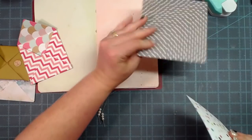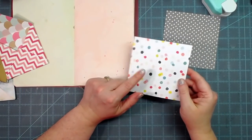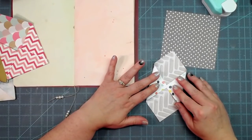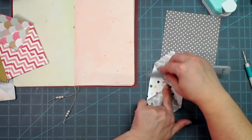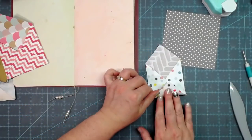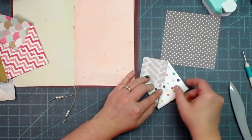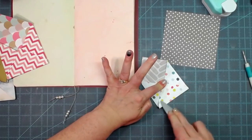This one I'm going to ink because it is just screaming for some ink, but I'm going to use this as the outside of this one, and let's fold these sides over and meet them in the middle and barely fold over, barely lap over in the middle, and then here on this edge, and then bottom fold up just so that point is right above your opening of your two side flaps, and then fold that over.